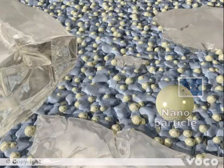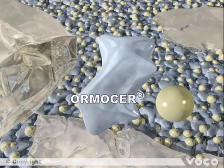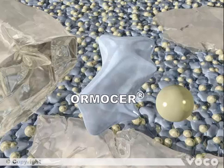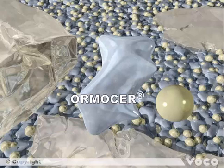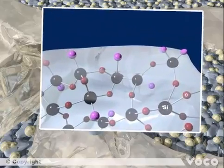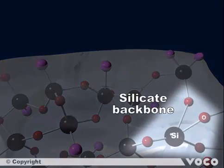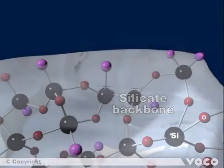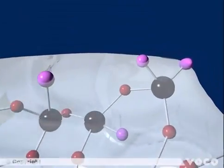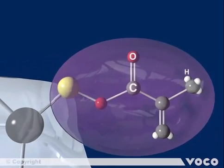The glass particles and nanoparticles are embedded in the Ormocer resin. After light polymerization, each of the matrix elements builds up a stable three-dimensional network in which all solid particles are immobilized. The unique Ormocer resin is also based on a silicon oxide network. Its silicate backbone is highly cross-linked, with additional methacrylate groups depicted in purple, and red-highlighted double bonds serving as linking units to the other matrix elements.